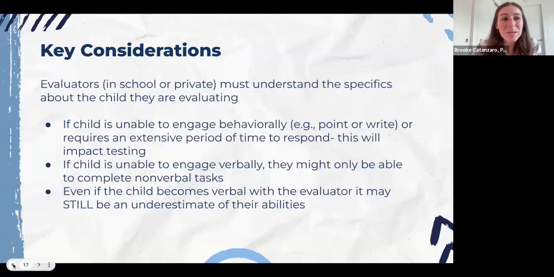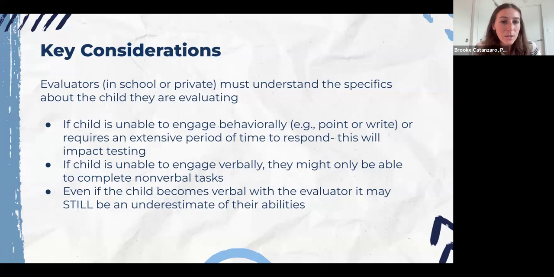Are they speaking with parents at home? Do they speak with a sibling at home? What volume do they use when they speak, right? Are they speaking in an audible volume? Are they speaking in a whisper? Some of these things, we just want to understand the specifics about the child themselves. We also want to understand specifics in terms of developmental history, right? What things has this child encountered up until this point in their life that might be impacting not just their speech and the selective mutism, but other things as well.